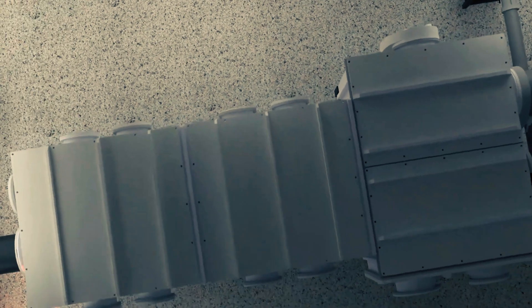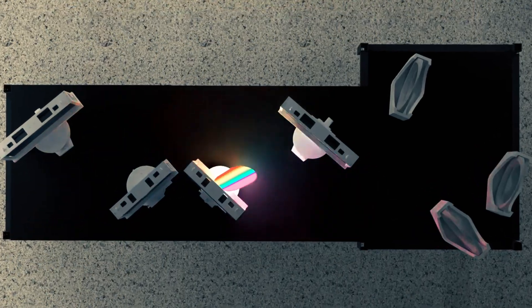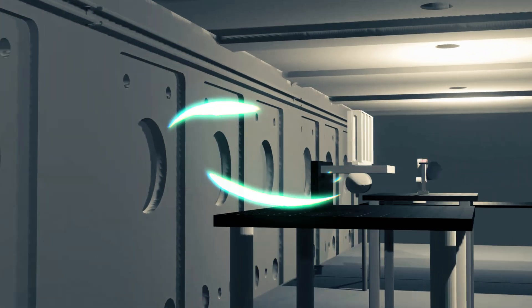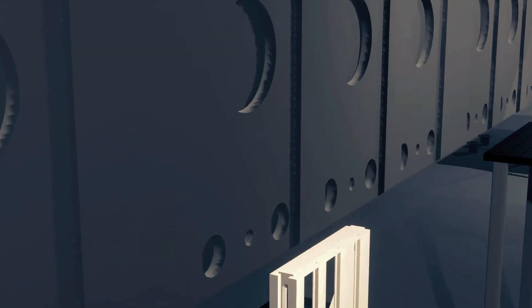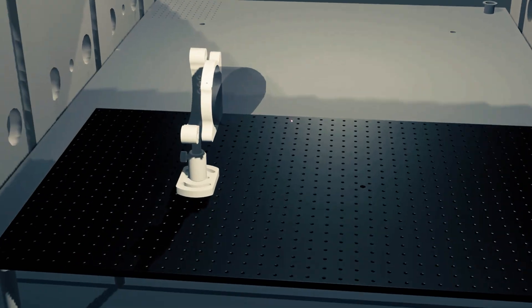Zeus begins by generating an ultra-short light pulse, just a few femtoseconds long. That pulse is then sent through a series of amplifiers, specialized crystals that boost its energy without losing coherence. Each stage multiplies its power by orders of magnitude until it reaches the petawatt range. Then, it's focused onto a tiny target, often helium gas.